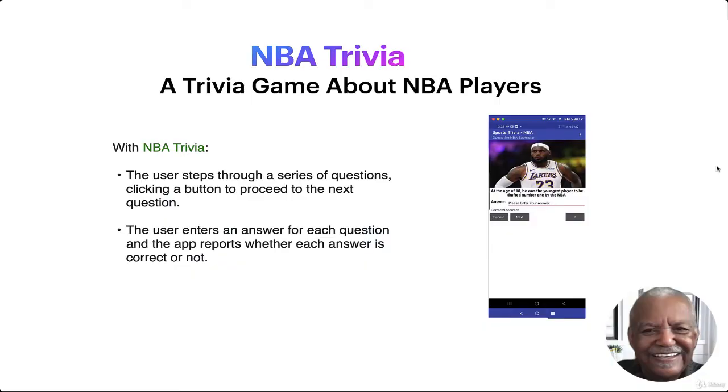Welcome back. In this video, you'll learn how to create an app called NBA Trivia. Now, this is a trivia game about NBA players, but you can use it as a template to build quizzes on any topic you choose. As you can see here, the user can answer the question by typing into the answer box, and the app will report whether or not the answer is correct. So let's take a quick preview of the app now.